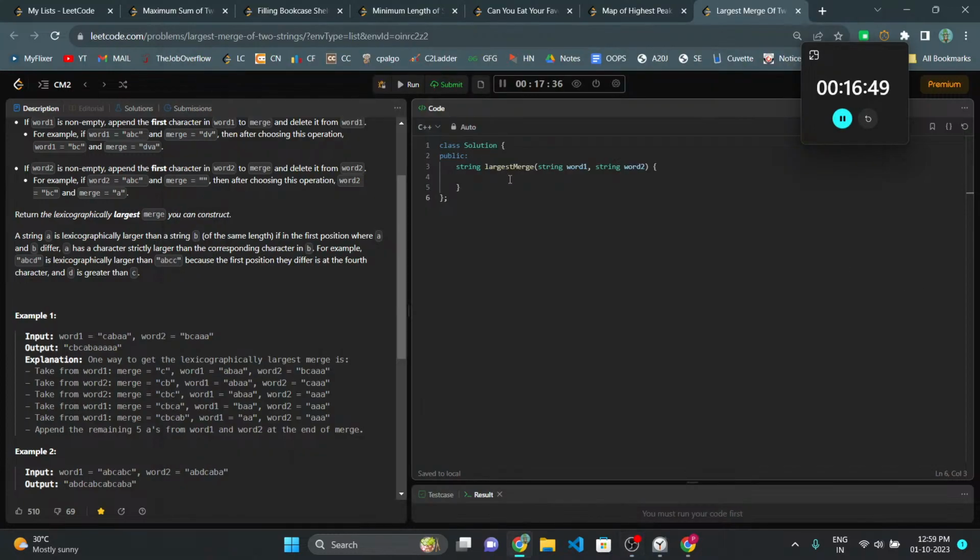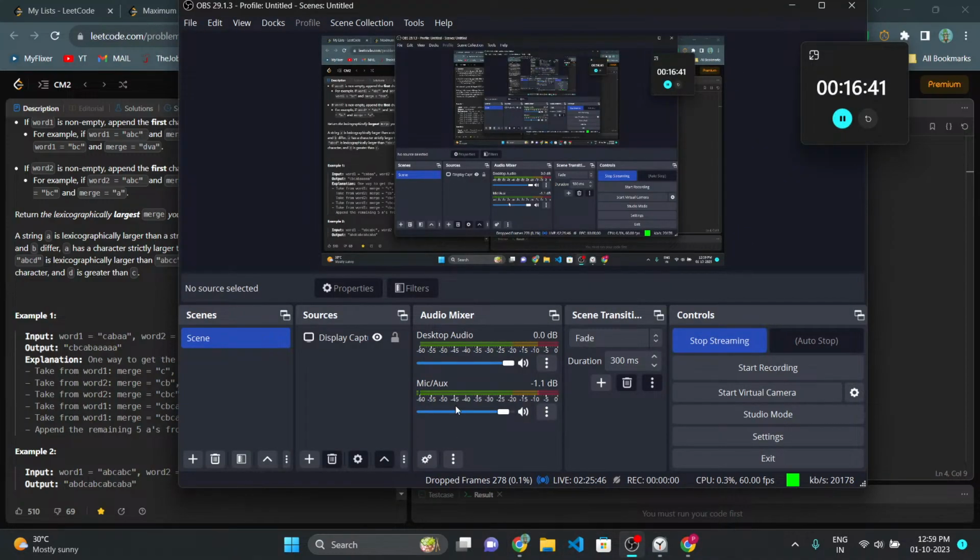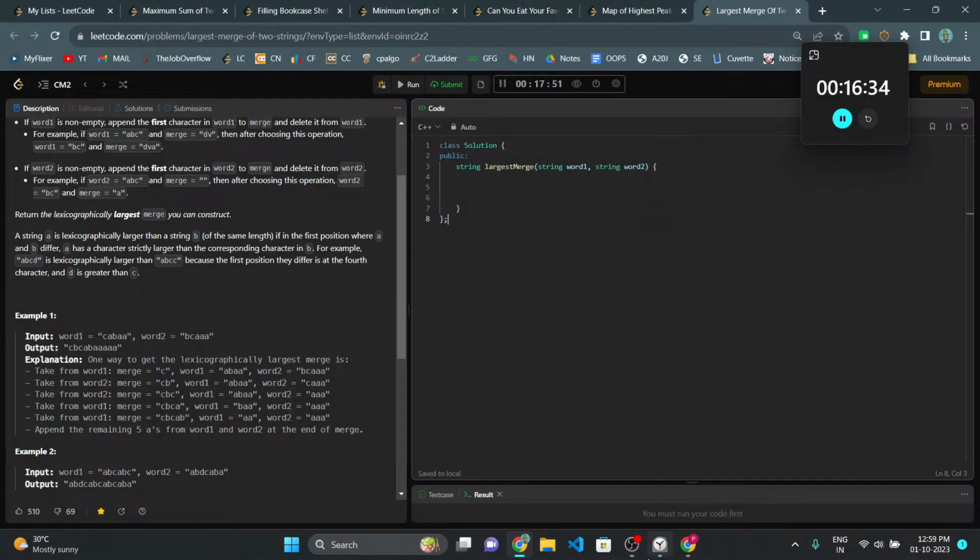Okay, let's write the code. Let's take length 1 equal to word 1 dot length. Length 2 will be length of word 2.